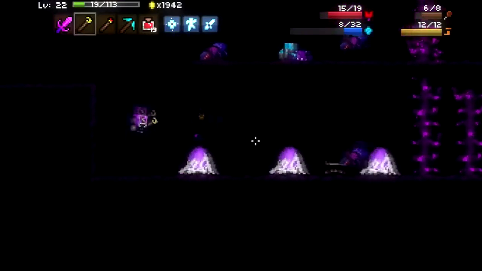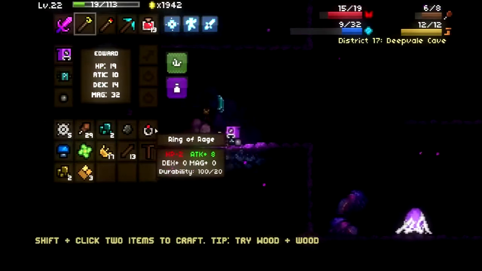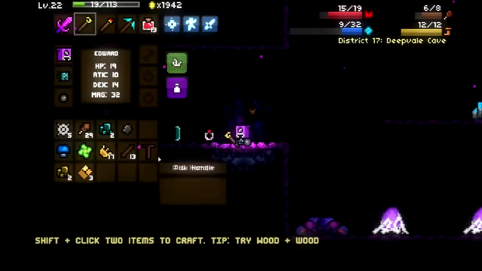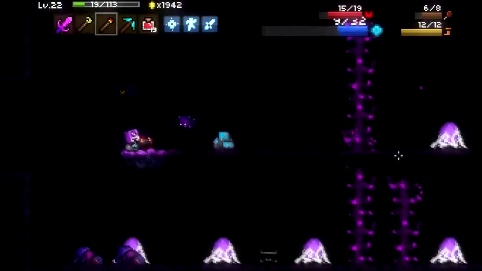Okay, we got a ring. That's another thing in this game, you have accessories. This is the Ring of Rage. Obviously, it doesn't help us. Got another diamondite blade. Thank you, bat, but no thank you. So I'm just going to drop that. I don't really want it. I don't really need it. I'd much rather get, like, some sort of ring that ups our magic.